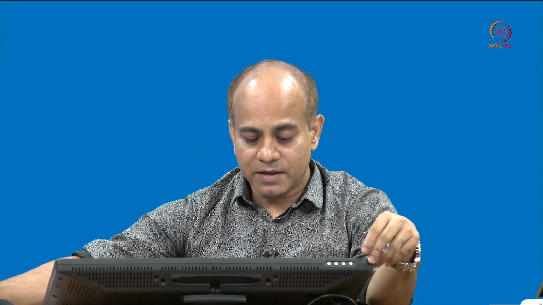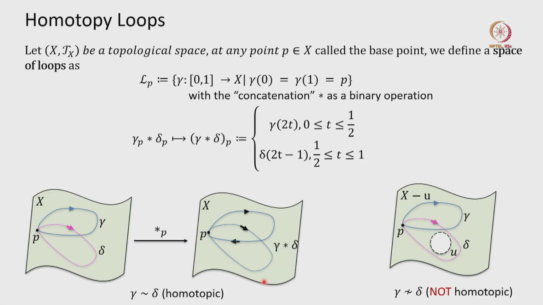And one of the useful ways, the one that becomes physically observable in condensed matter, is through loops, and we said also that there are various loops which are homotopic to each other, and homotopy is an equivalence class.